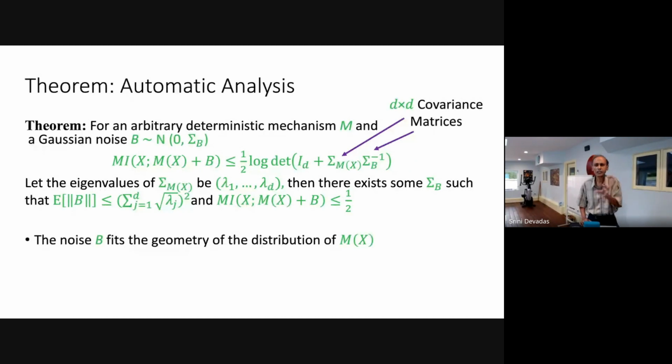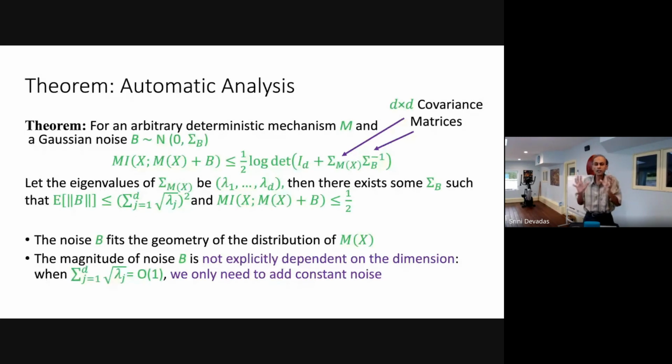The noise that you add is anisotropic. It's not the same noise in each dimension. Okay. So this is important because it may be the case that you have low rank spaces. You may have a d-dimensional output, and a lot of the outputs could be stable, and only a few of the outputs might change. And only for the outputs that are unstable, or where the output changes, you have to jiggle those outputs to make sure that the adversary's posterior advantage is bounded, because you bounded the mutual information. Right? So it may be the case that D is growing, is large, but the amount of noise that you add could be order 1, as that last line of the slide says, because that's related to the non-zero eigenvalues. Right? So it may only add constant noise.